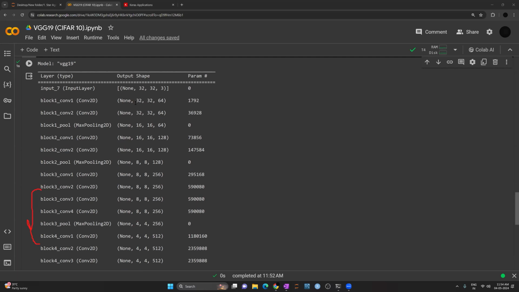Yes. So I hope you're aware that the convolution operation, basically the output of a filter, is always 2D. Irrespective of whether your input is 32 by 32 by 1 or 32 by 32 by 3, if you are applying a convolution operation, its output is going to be 2D. Yes or no?